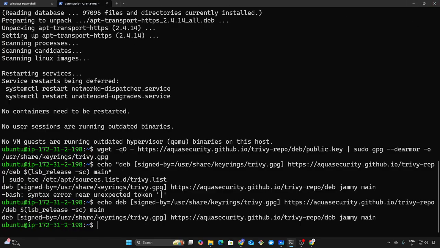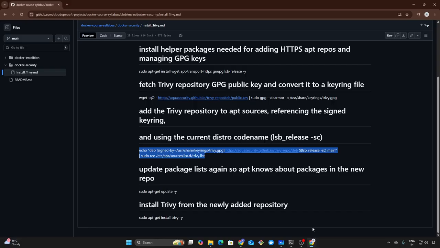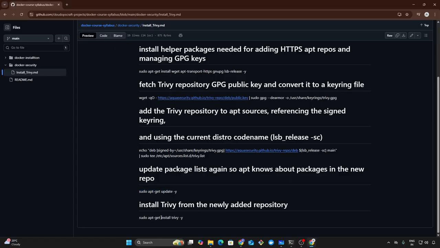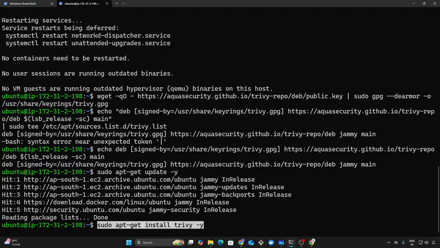Next, we have to update our package list again, so apt knows about packages in the new repo. Now we are going to install Trivy from the newly added repository.